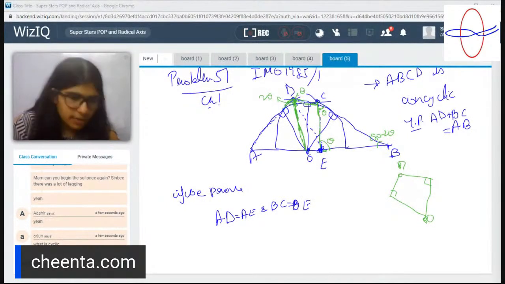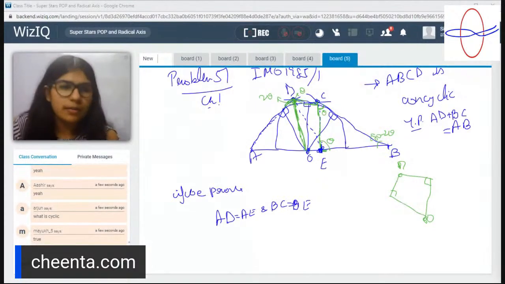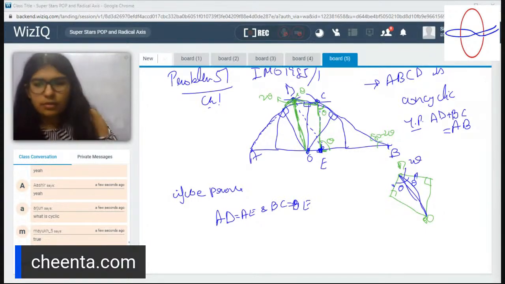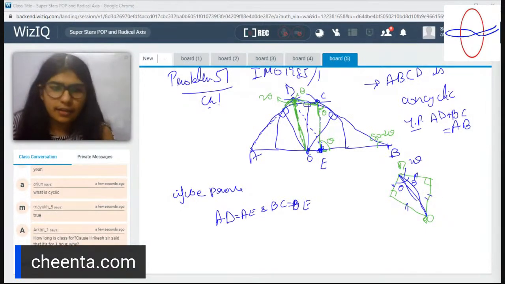I'm explaining the solution to start. So angle CBE will be 180 minus 2 theta, and so CDA will become 2 theta because ABCD is a cyclic quadrilateral. Now over here, this angle is 2 theta. This equals this. Won't these each become theta, theta? So obviously this equals this. These two are the radii.